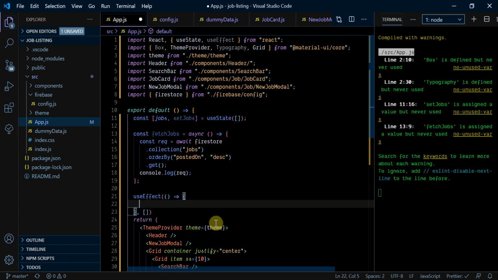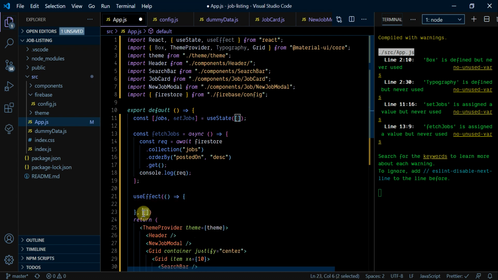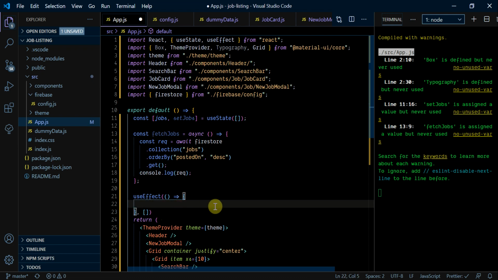Now what we need to do is firstly pass in an empty array so that we only call this function on the first initial load, because useEffect is called on every render as well as on the initial one. We don't want to call this function on every change, only on the first one. So we shall call it in such a manner that we are making the request. And we do not need to use async and await, and actually you cannot use that within the useEffect.